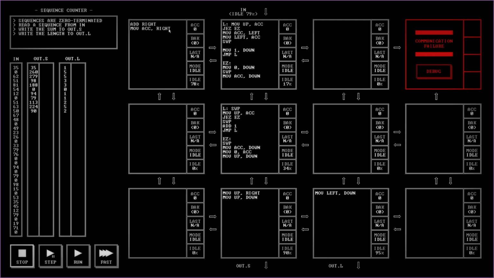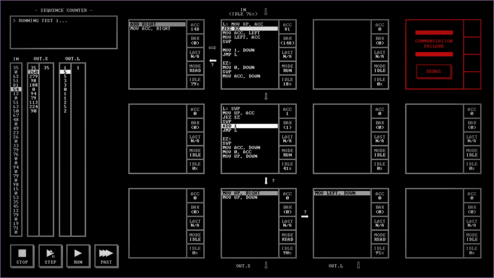I will say if it's 0. Then if it's not 0, I'll go down here, which will increment my accumulator. And I'll put it in here. I'll put that value. And if it is 0, which it is at some point, right? At some point it is.